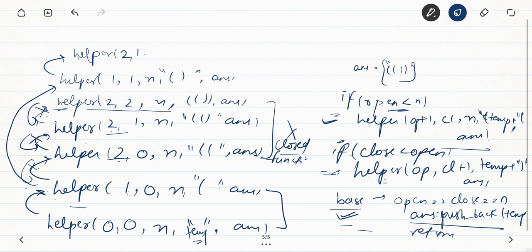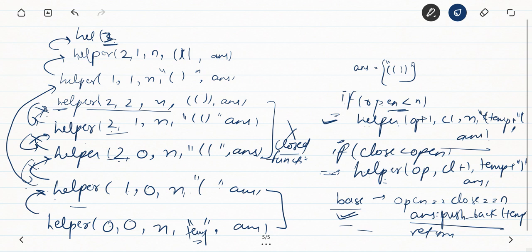So 2 comma 1 comma n comma then we again open it comma answer. Now this again calls helper function of 2. Now see this goes through by 3. 3 doesn't follow this condition.